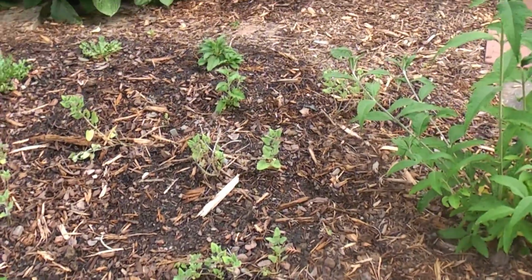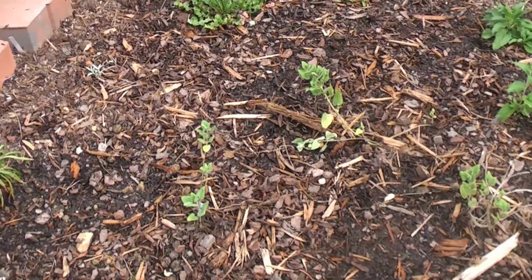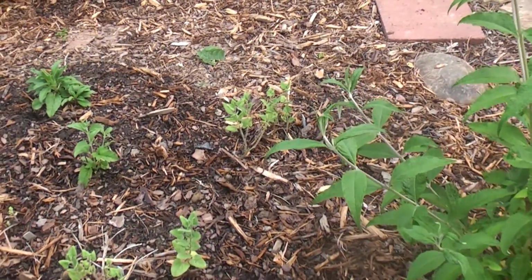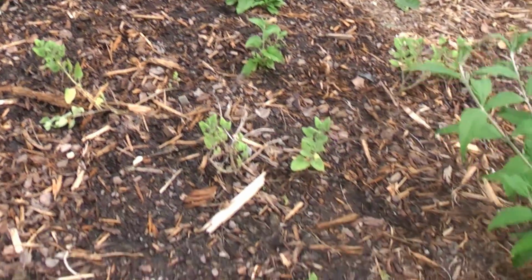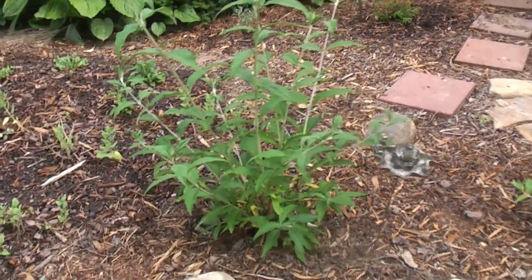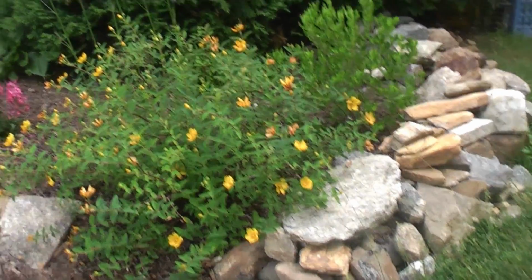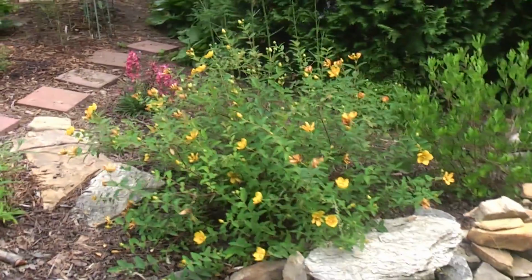Right in here, I've got quite a few kind of scraggly looking Salvia darcyi that I'm just nursing along. This is their first year. Hopefully they get good enough to last through the winter, and yeah, hopefully we'll be much better next season. Alrighty, Nanho purple butterfly bush, but here is my largest St. John's wort Hypericum Hidcote vine.